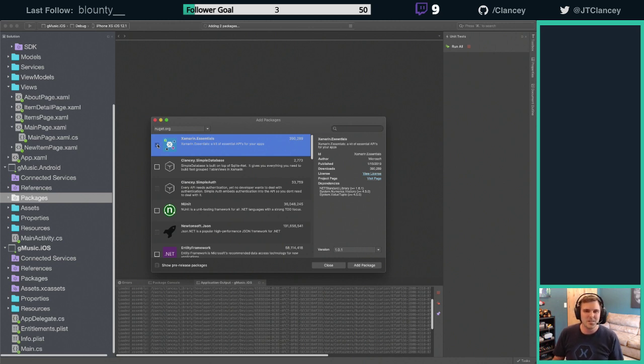To start out with this, I'm going to write a lot of code fresh and live. But to start out, there's a couple things that I always copy. I'm going to copy in just to make it easier. I have the old gMusic. I'm going to go into data, and we're going to steal this database. And we'll walk through what it is and how it works.